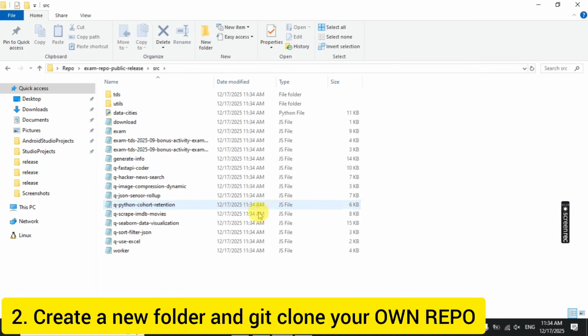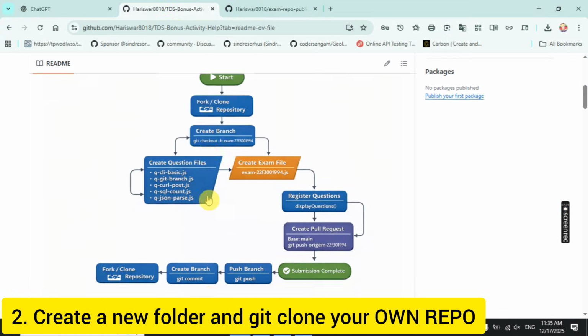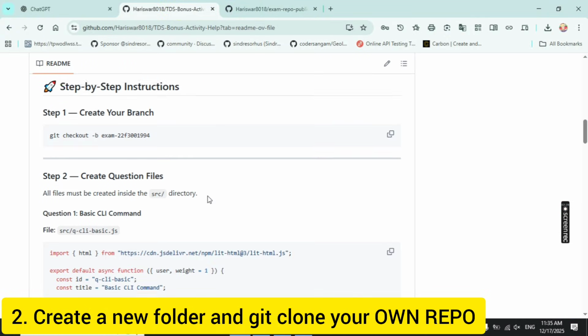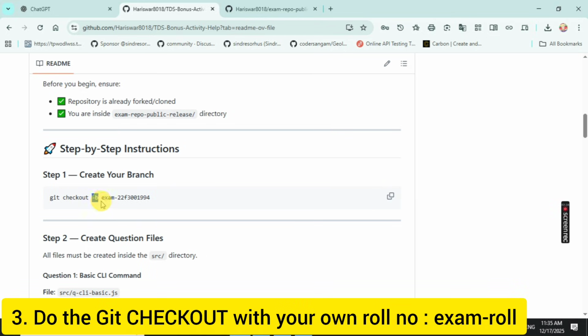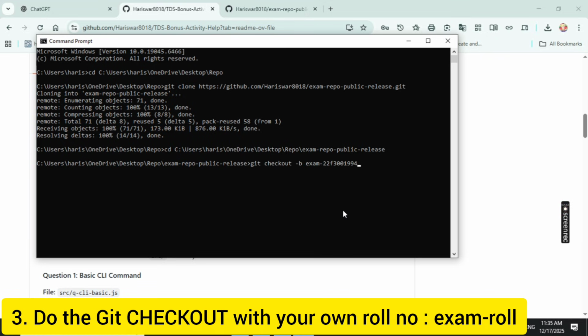If I go down, first we have to check out using git checkout -b and our roll number. We click it, and yes, it's done: a new branch named with our exam and our college roll number.